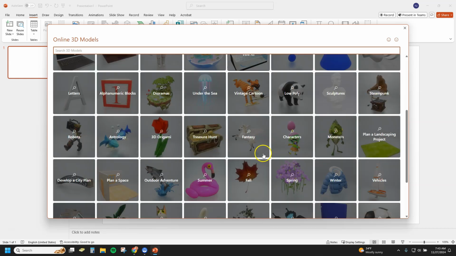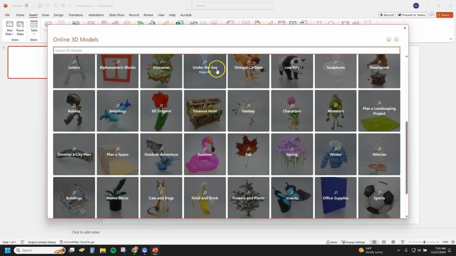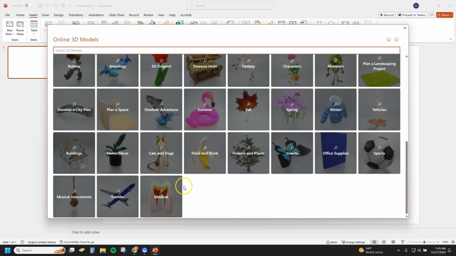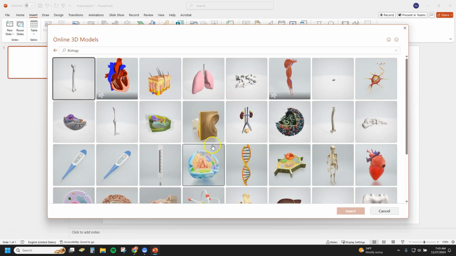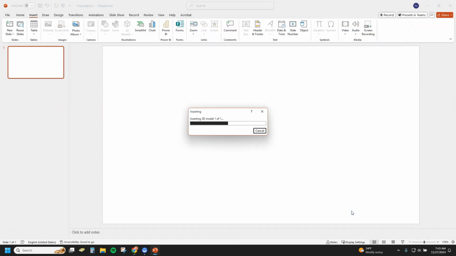So for the geometry teachers out there, you know, we've got different under the sea creatures, robots, origami, medical stuff, right? So a lot of these are going to be geared towards math and science teachers, but there's just so many cool things, and I will share a little bit about how to find even more of these 3D models. But let's go bio, and maybe I'll select a picture of the cell, right? So here's a typical, I don't know, like a plant or animal cell. I'm no bio teacher, but I just insert the thing.